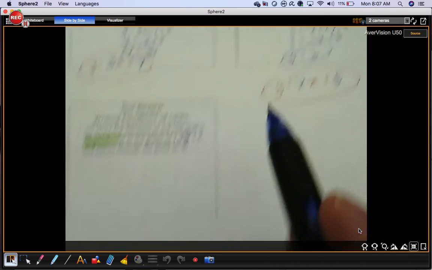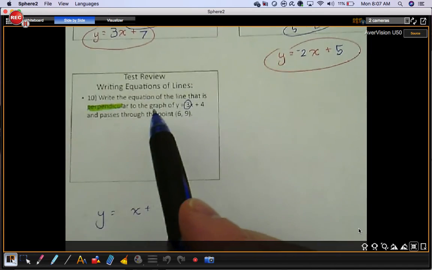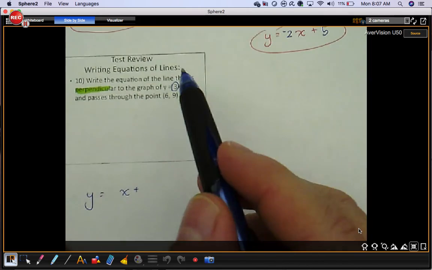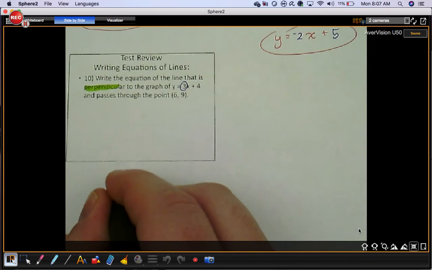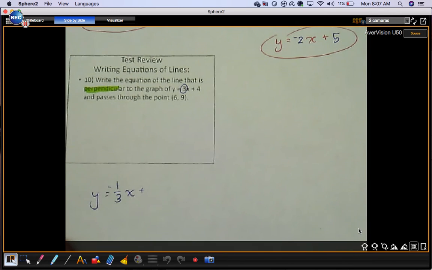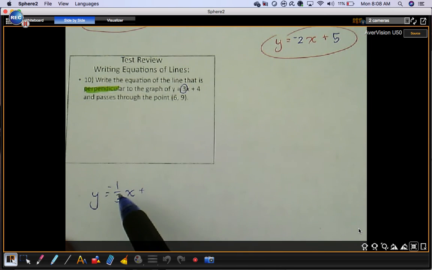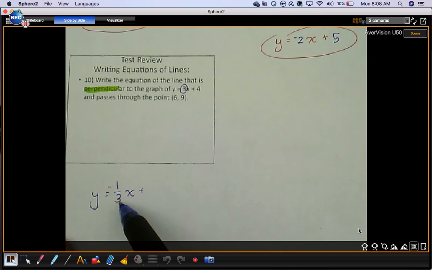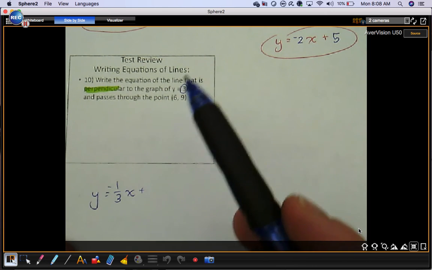Okay, well, what's the different number? Remember, parallel, perpendicular, or neither. Perpendicular lines have opposite reciprocal slope. So if your slope is 3 over 1, you need to flip it to 1/3, and you need to make it negative. Positive, negative. 3 over 1, 1 over 3. That's how that goes. I guarantee you can eliminate probably half of your choices without doing any work just by recognizing that.